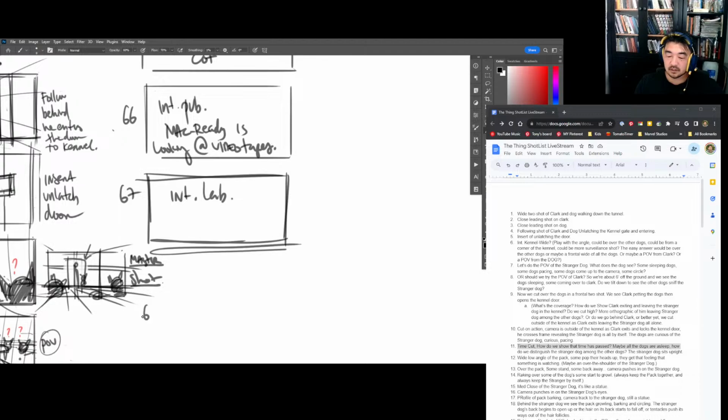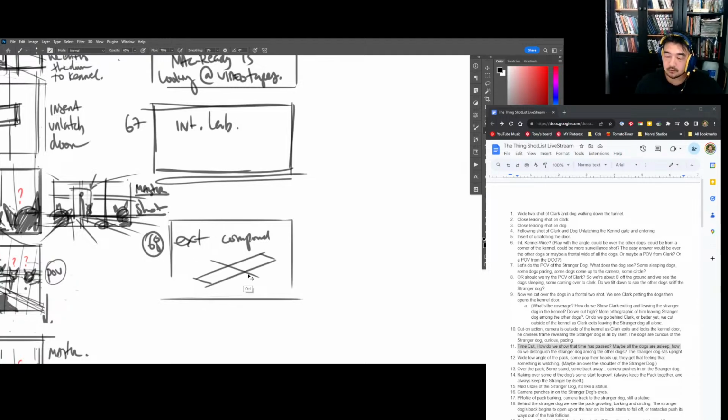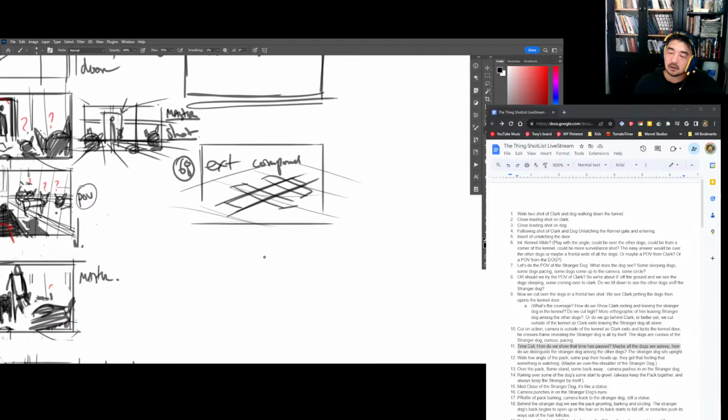And they have scene 68, which is exterior compound. I think the compound's supposed to look something like this. I don't know. Arctic snow, whatever. Exterior compound, 69, interior rec room, vacant. The wall clock reads 4:30. There it is.